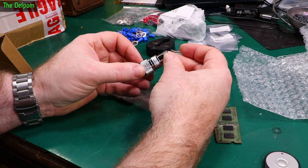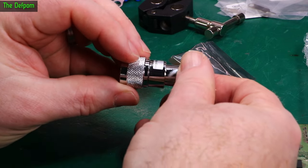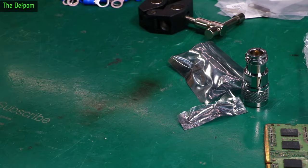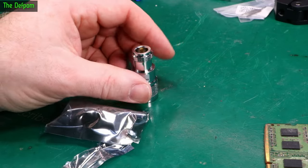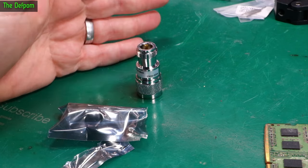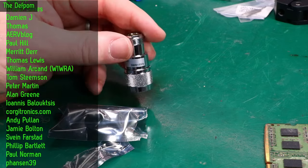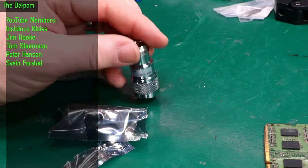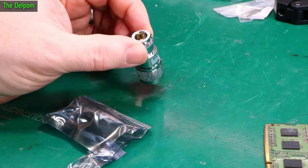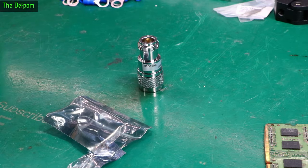It's a DC block — basically 50 kilohertz to 8 gigahertz apparently. Can you trust a claim on the sticker? It looks nice enough and it wasn't cheap. I recommend if you don't have one already, at least get some DC blocks. This is for my spectrum analyzer. A lot of equipment doesn't like to have DC injected back into it — like a spectrum analyzer, it would usually blow up. Often on the front panel they'll say maximum zero volts DC. And if you ever have anything which says zero volts DC, put a DC block on it. If you've got a faulty piece of equipment and it's injecting DC back in, you could blow up your own test equipment. So get DC blocks — highly recommended. You can get different styles; this is an in-line version. You can get BNCs, SMA, all different types.